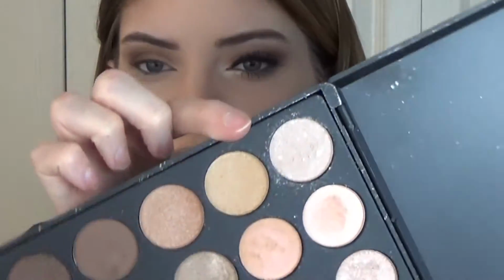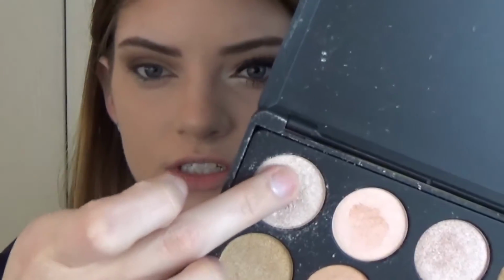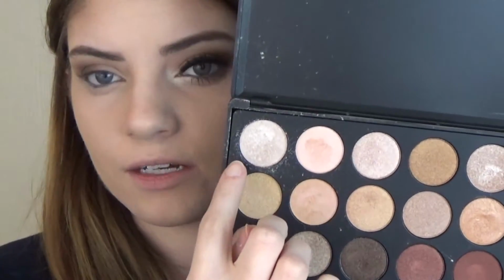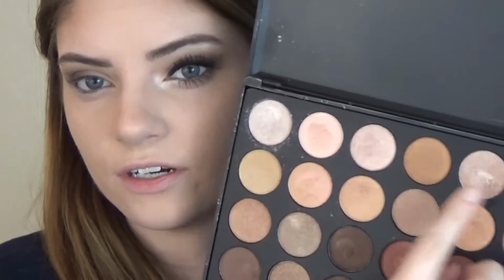So now I'm going to take the second part of this look, which is a different palette. I have been absolutely obsessed with the Morphe 350 Shimmer palette, so let me just quickly show you guys which color in that I've been using almost every single day as an inner corner and a brow highlight. It's this first color here, which just looks like this. So gorgeous, but really anything like either of these or this one over here, I used that for the first time today. It's more like a peachy color.